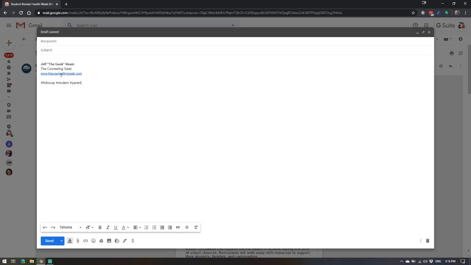However, what's nice is when you search for those things, it makes a really easy search term. All you have to do is search for hashtag parent, and any email that you've tagged with that hashtag will automatically filter to the top. It's a much more foolproof search that doesn't require a whole lot of extra work. And it's really useful if you have one or two things that you really need to pay close attention to that you want to add these hashtags to. It really can add some value and efficiency to your work.